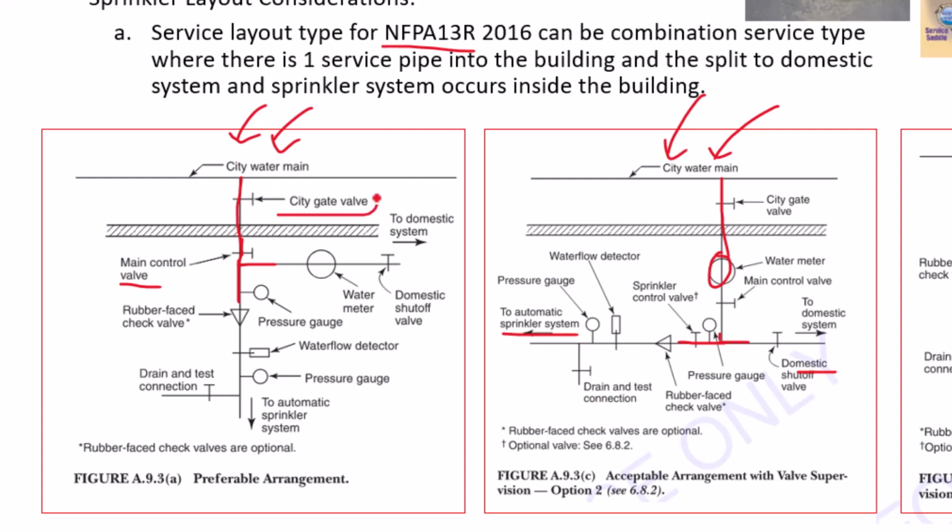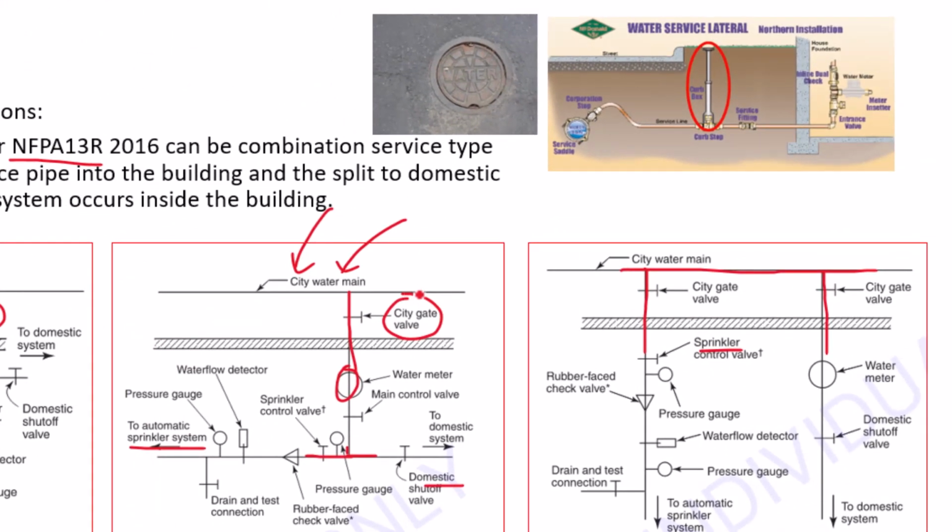This city gate valve is at the sidewalk level. And it's basically, in other words, there's another name for that, which is a curb valve, C-U-R-B valve. And it basically looks like this on the sidewalk. It's got a cover that basically you can remove, and then you can use a tool to basically turn the valve, which extends down like so, down the ground to the valve that's on the water service. So in that way you can close and open the valve from the sidewalk level.